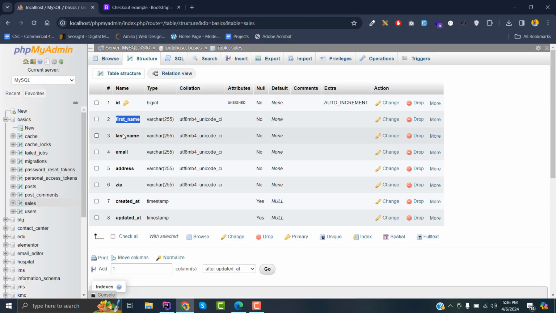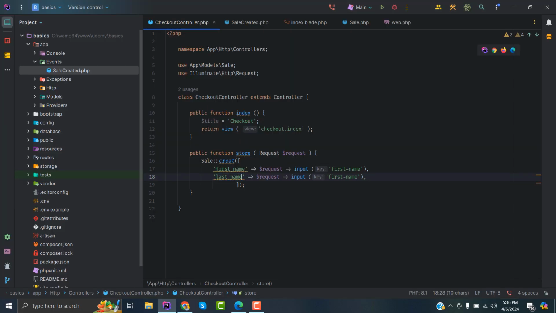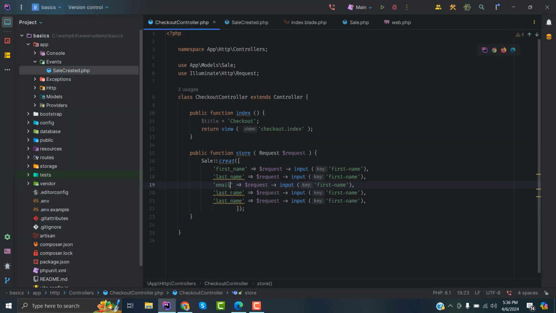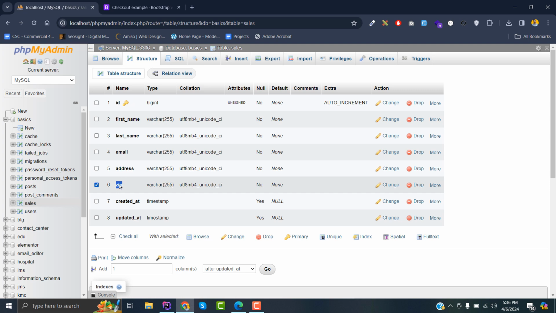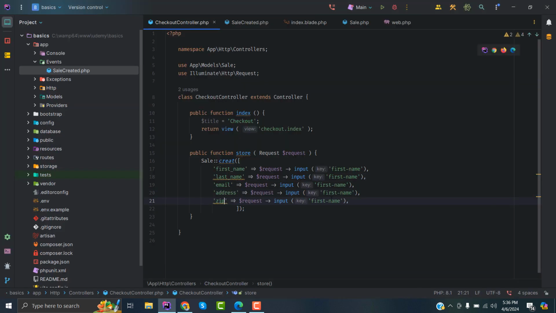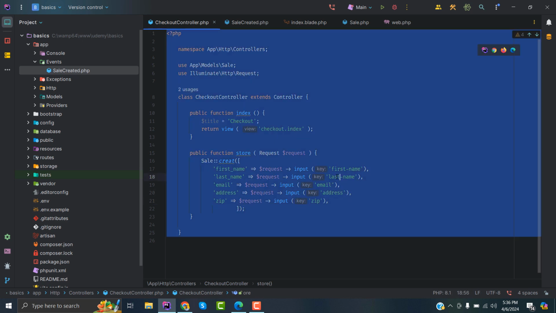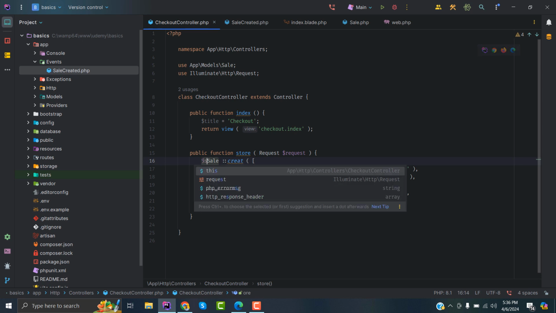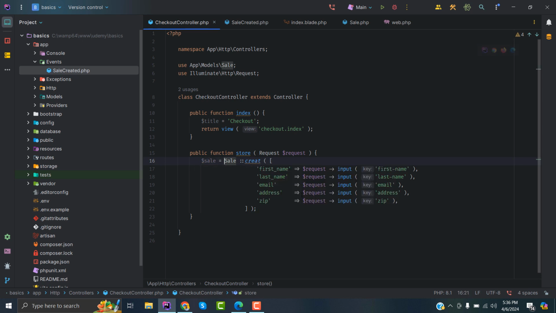Then we have last name, then email, address, and finally zip code. Let's update the values in the input as well. Now let's record this sale and store it inside a variable.